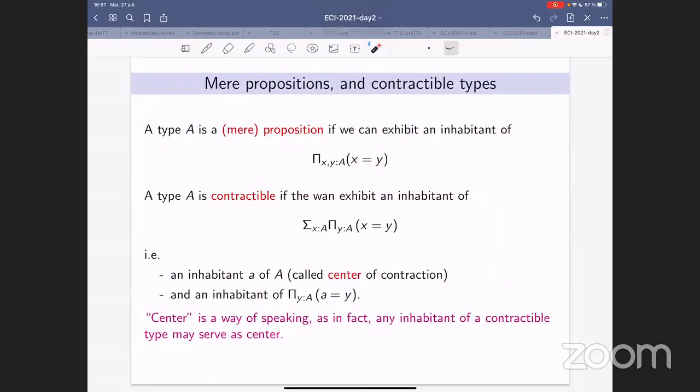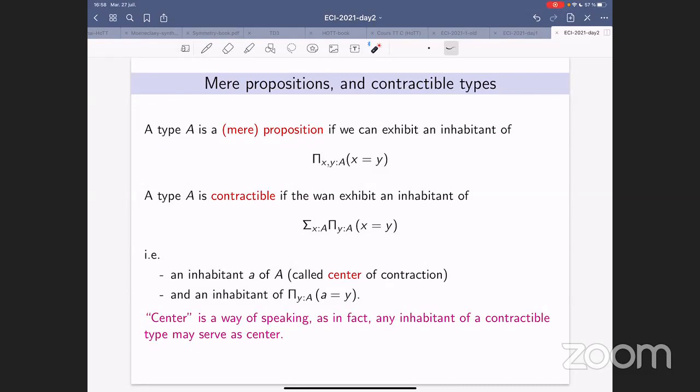So yeah, if this type is inhabited. What this type says is that all elements of the type are equal. So if you think naively, it means that this type has at most one element. Either it has 0 elements or 1 element, but it cannot have 2 because they have to be all equal. But there could be no element. And this looks like a proposition, okay?